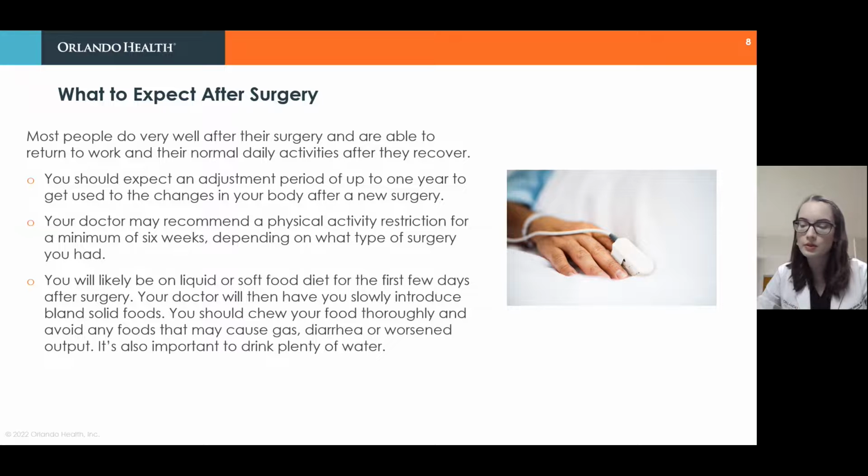Typically after surgery as well, patients can expect to be on a liquid diet for at least the first few days after surgery, and then slowly transition to a soft, bland diet. That's just because after surgery, it can take a little bit for output, the stool that's coming out of the stoma into the bag, to normalize a little bit. So we definitely want to avoid any potential triggers, like foods that might be too fatty or spicy or chewy or tough. Typically patients are put on a low fiber, soft, bland diet and counseled on chewing food well, making sure that we're avoiding foods that might trigger any undesired symptoms or change in output, and making sure that we're staying hydrated well.